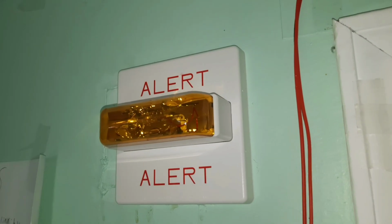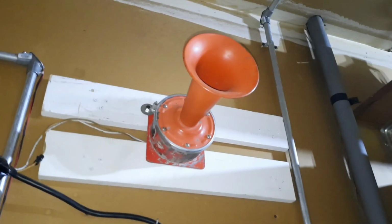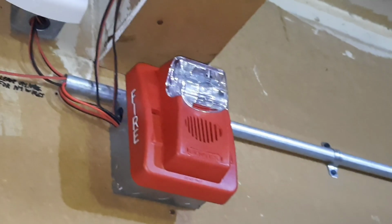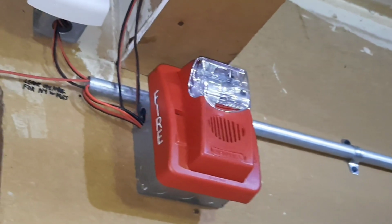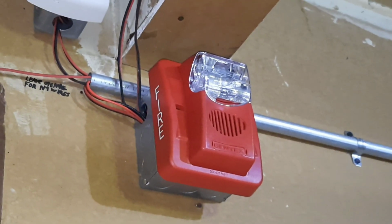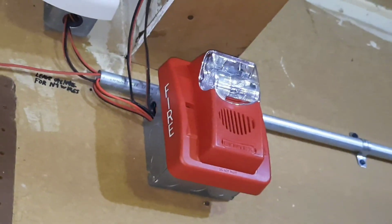And of course, we still got the alert strobe, which is still set on 95 candela. I'm not going to be going outside today, but the SRK is still set on 115 candela as usual. And the Commander 3 is set on mechanical temporal 3 and 60 candela, I believe. No, 75. I recently put it to 75 because 60 just wasn't bright enough.